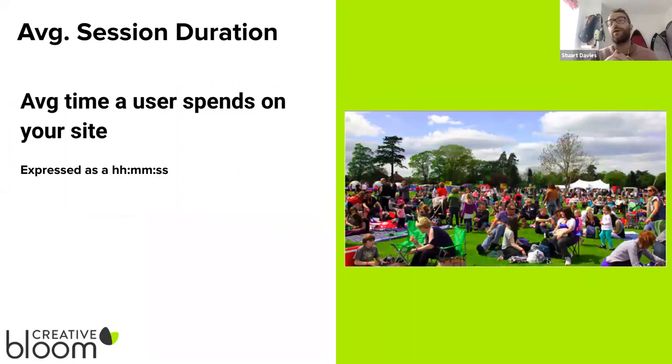Okay, so some more engagement stats and metrics, things we can measure. Average session duration, so the average time a user spends on the site. So again, it's just a metric. Google expresses it as hours, minutes, seconds. How long is someone spending on my website? Generally what we find is people who tend to spend longer on the website are higher converters. So we want to be looking at this metric and asking, how do I improve it? And we do that through the signposting on our websites, or looking at the pages that people land on, and then what happens after they move on from those pages. And Google Analytics can help us with all of these questions. It's all there. It's all completely free to use as well.